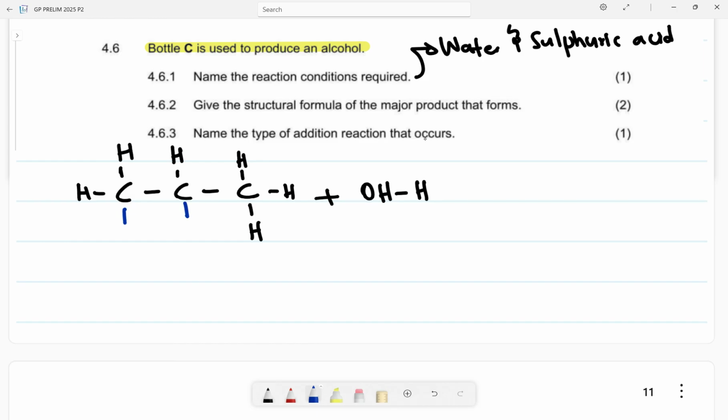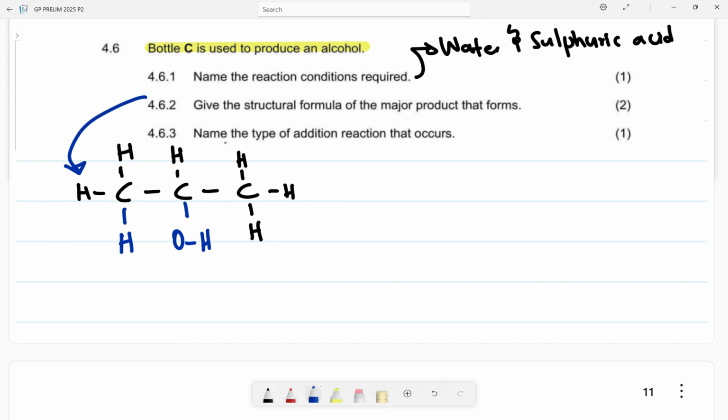And then the major product follows Markovnikov's rule. Markovnikov's rule says richer gets richer. Between the two, which one has more hydrogens? It's this one, so it's going to get more hydrogen. And this one is just poor. It will just have OH, guys. Just basically that. Guys, do not write OH like this. No. OH, just separate it. So this is now our answer to 4.6.2.